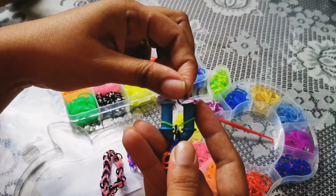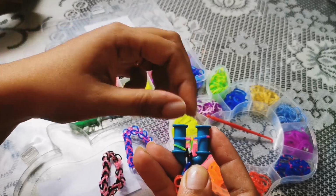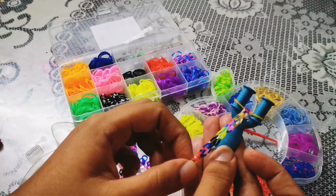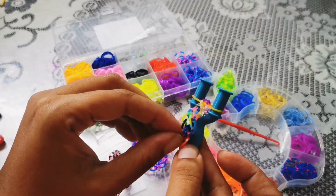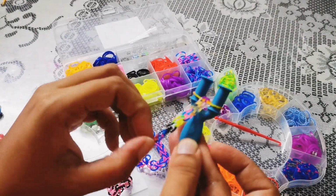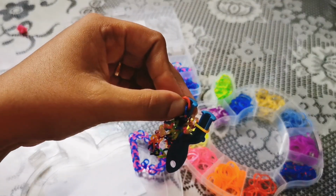So my little munchkin is helping in making these bands. She's making them for her friends, so I'm just enjoying making them. So this is something really fun for your kids, in case if you want them to have some time pass, they will really love making them.